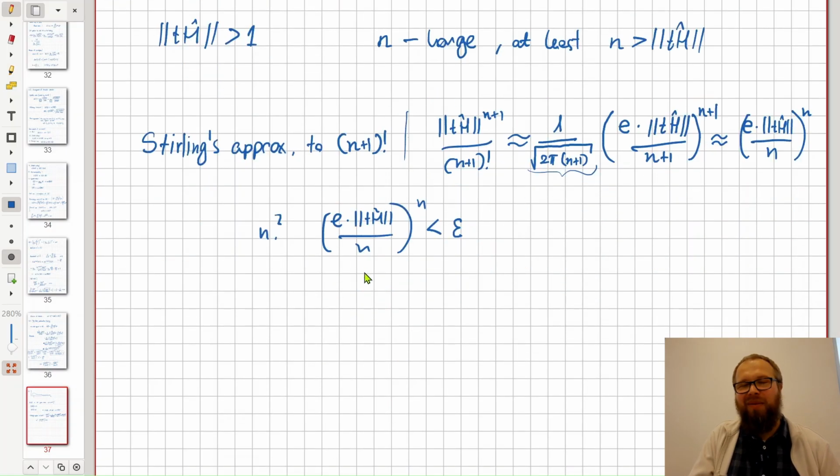So for one, we know for sure, if this has to be small, then n at least should be greater than e times th, right? So that this is less than 1. So that the powers are getting smaller, and we can have a chance to reach some small number, be smaller than some small number on the right-hand side.